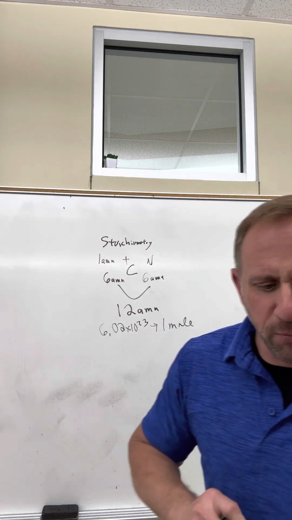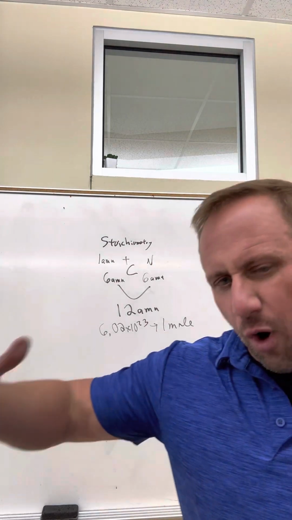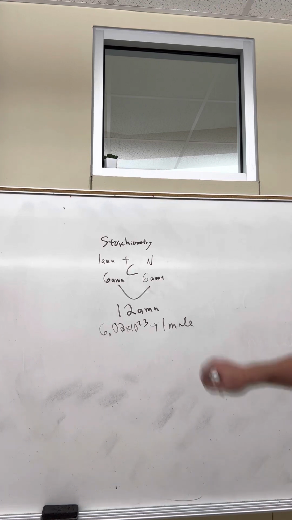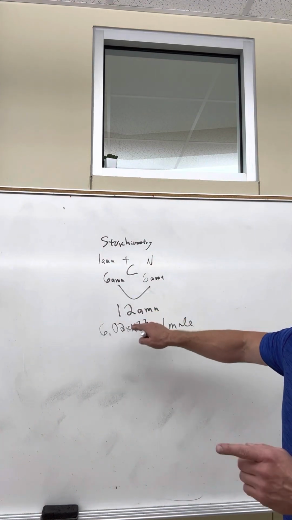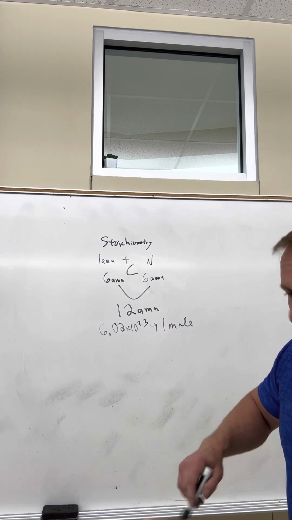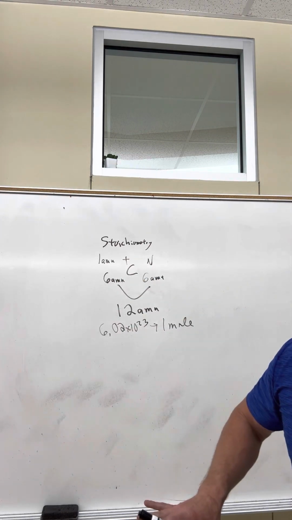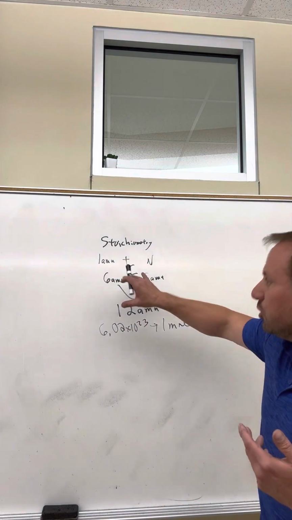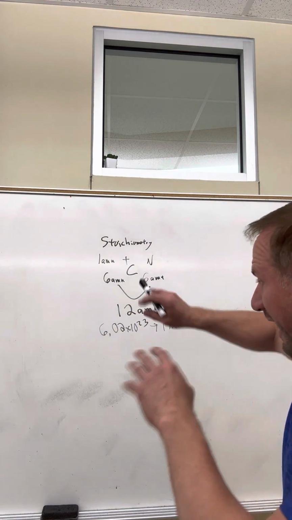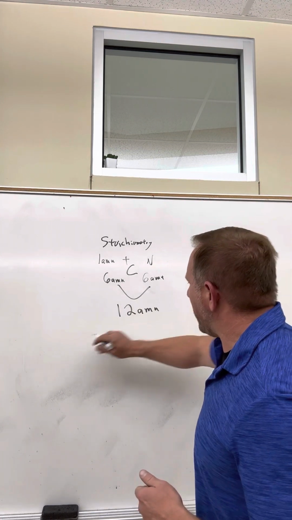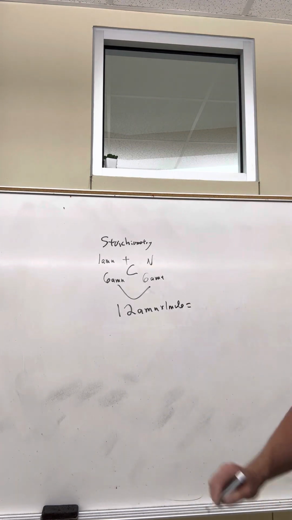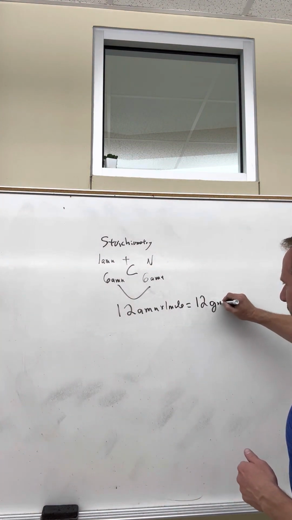And a mole, just short for the word molecule, a mole is a unit of quantity, like a dozen is 12. I'm going through this pretty quick. And so what we have is 12 AMU. If I have 6.02 times 10 to the 23rd AMUs, so I have a mole of carbons, means I have a mole of the carbon stuff. So it'll be 12 times 6.02 times 10 to the 23rd AMUs. We would say that that weighs, if I have 1 mole of it, it is going to weigh 12 grams.